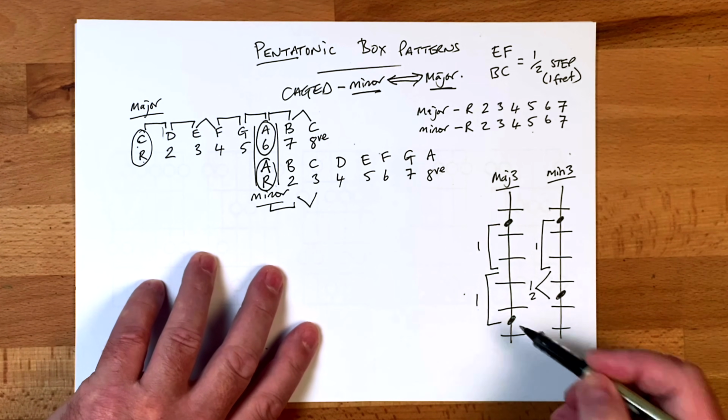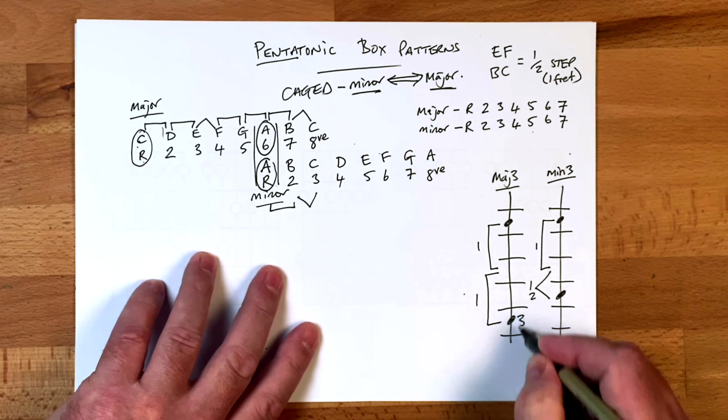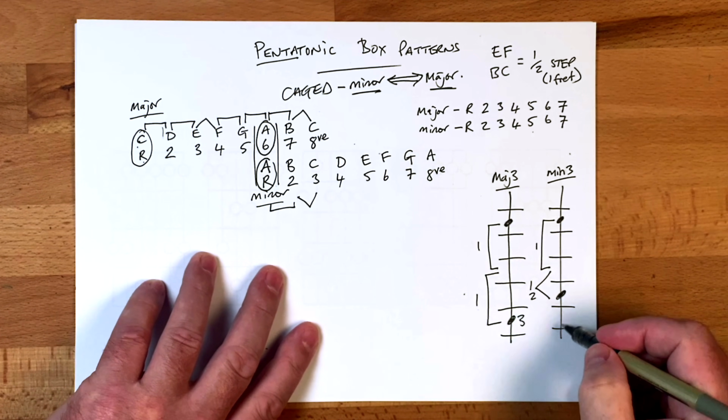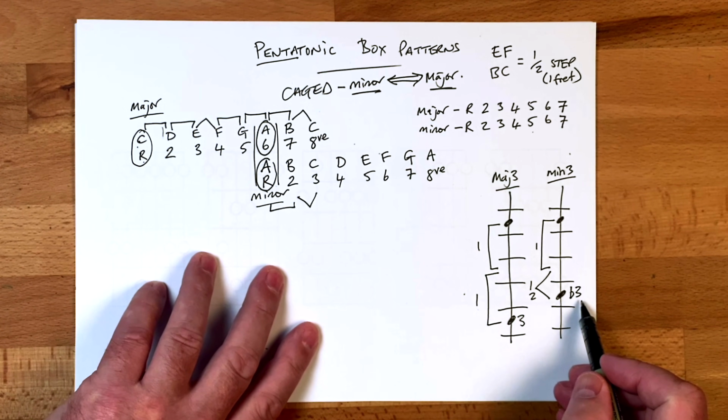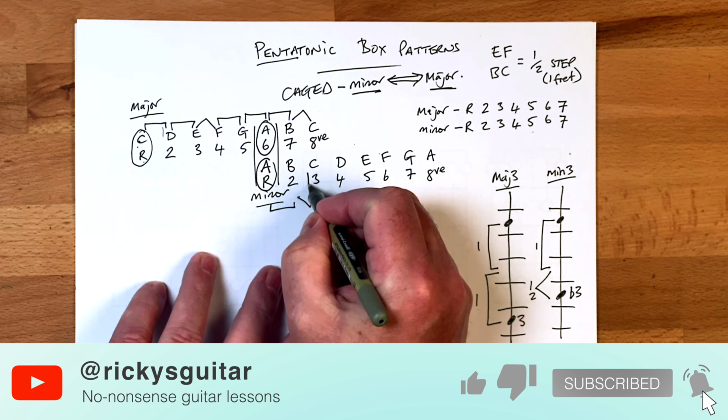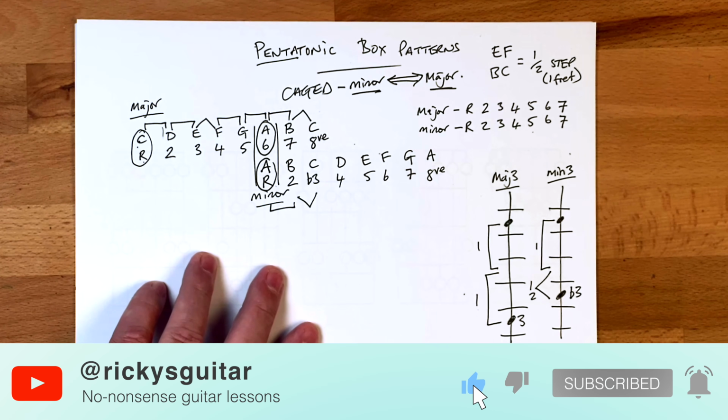Now, for the way of looking at it as a scale degree name, this would be a major 3rd. And because this major 3rd has been flattened, this gets called a flat 3rd. And that's the thing that I have to carry over here. So this gives me a flat 3rd there.